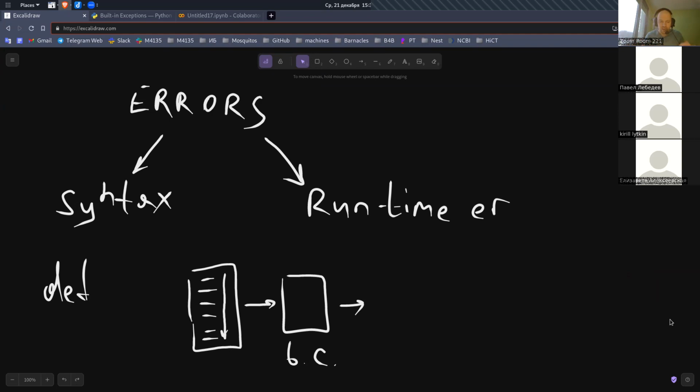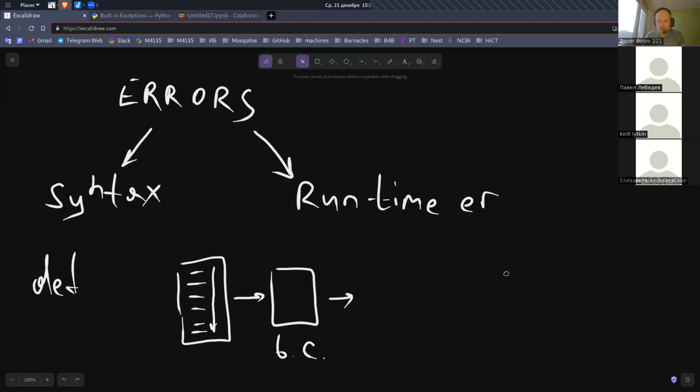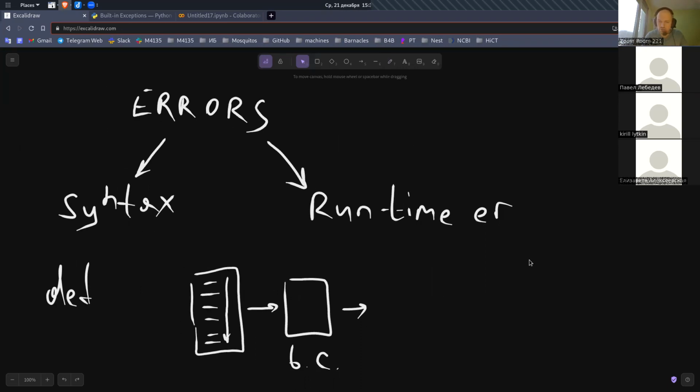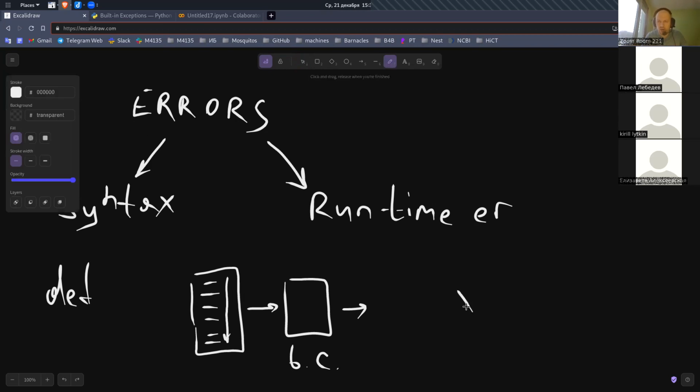So runtime errors happen only if you have no syntax errors and the program is running. The best example of a runtime error is division by 0. So if we have some variable x and we divide it by y, if y is 0, we will have a division by zero error.